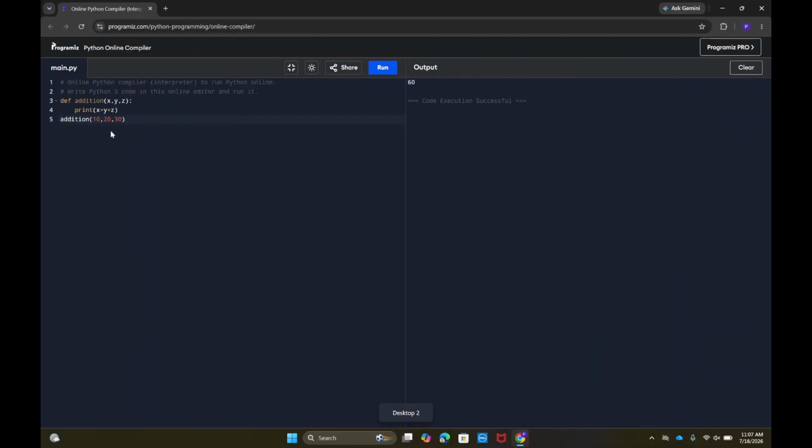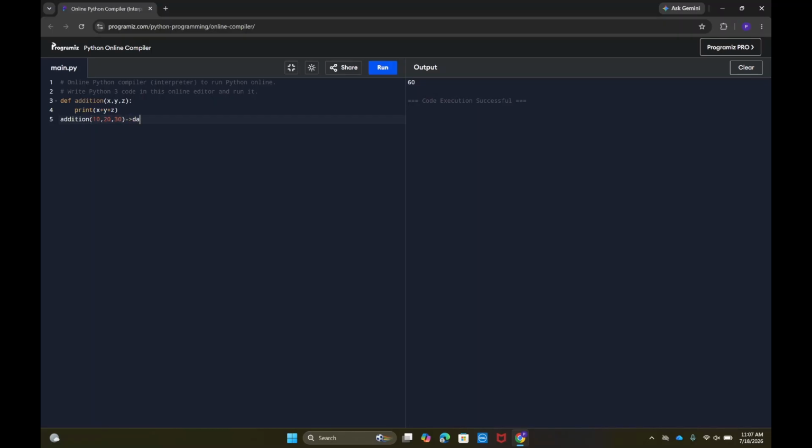In the previous video, I took an example called XYZ, which takes three variables for addition and prints out the sum of these three data elements. Whatever data elements it requires, I give when I am calling the function.